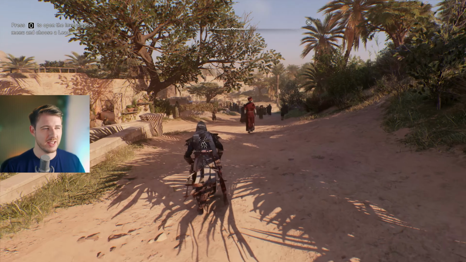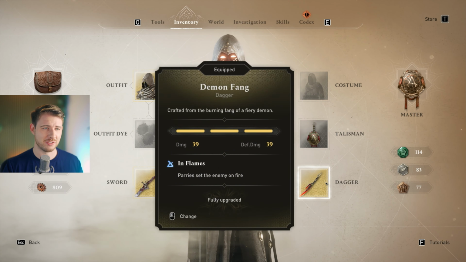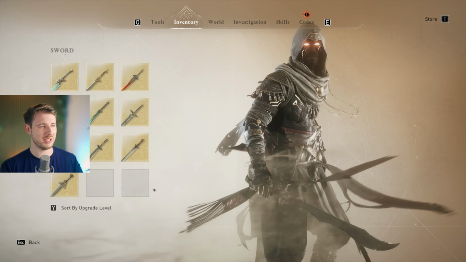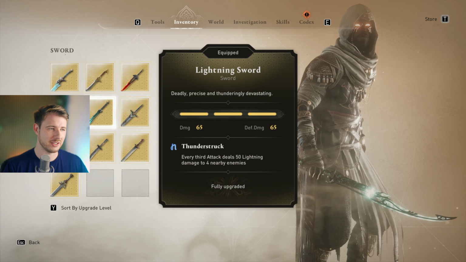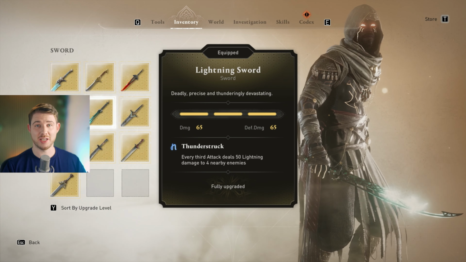It will crush anyone. And you kind of don't need the sword damage at all, because the burning damage of the Fang and the outfit is so OP. You could also combine it, of course, with the lightning sword for more AoE damage effects, and it's also very nice against armored enemies.